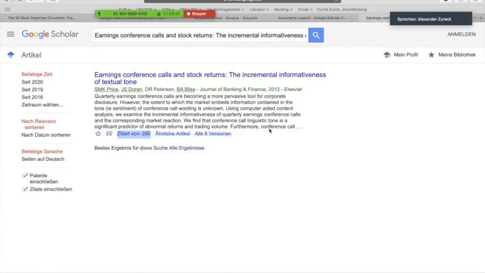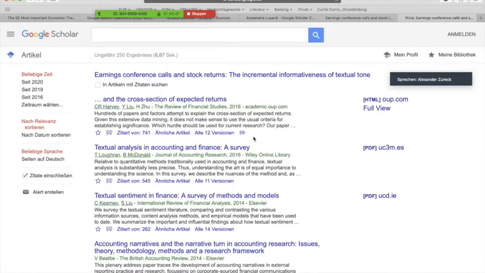So when I use cited by, I get 250 entries where I can have a closer look at the topic. So there you can see, for example, this one, textual analysis in accounting and finance, a survey.